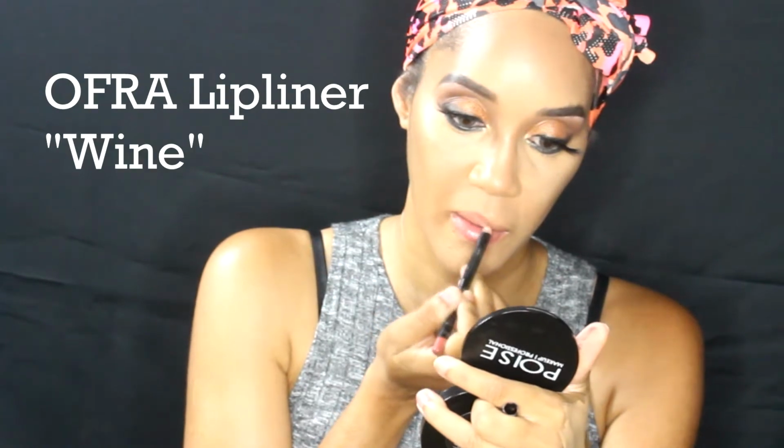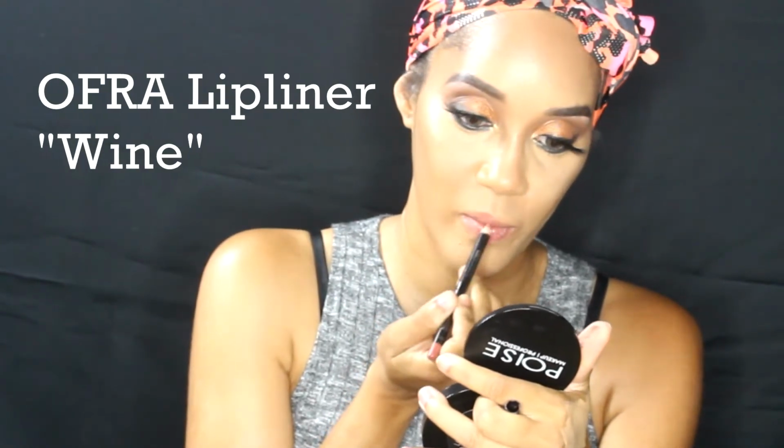Now let's move on to the lips. This is the OFRA lip liner in the color Wine Baby. So again, I always line my lips because I tend to have those type of lips where the lipstick or lip gloss does travel outside the perimeter of my lips. So yeah, that's what I do. Now this lip gloss I actually got from the hair store, and I was impressed by it. It's IZME lip gloss, and it was in the color Charlotte.